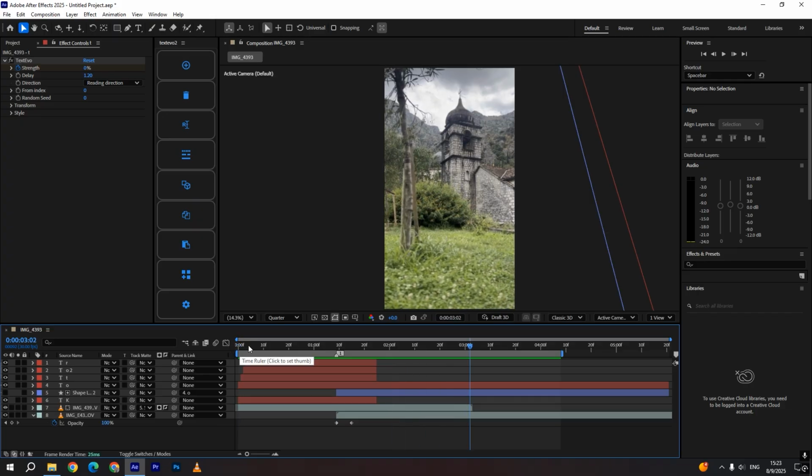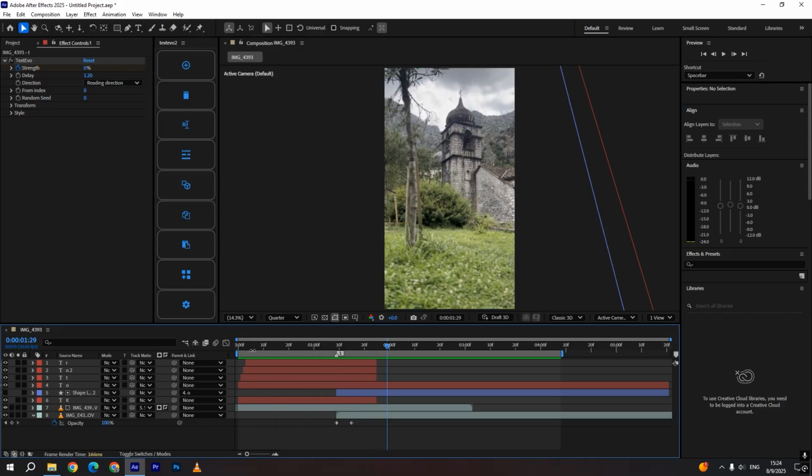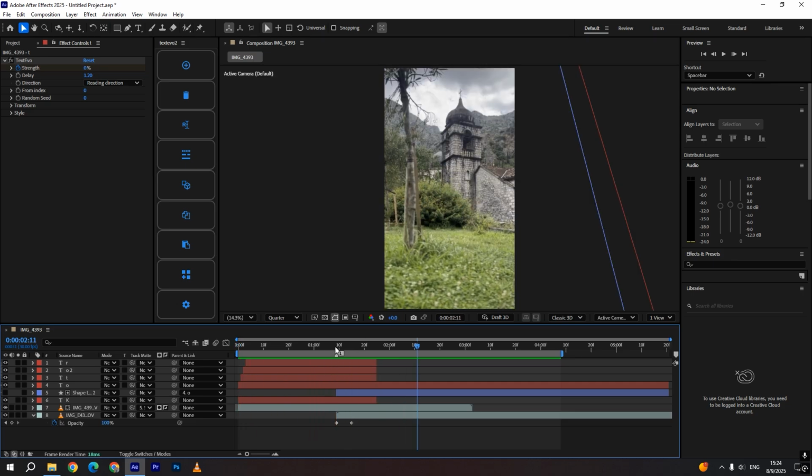Yeah, of course you can play around with the Text Evo plugin. You can create different text and letter animations, but this is just to show you how it should look like. I mean, the main point is to show you how to make this transition with the letter O.